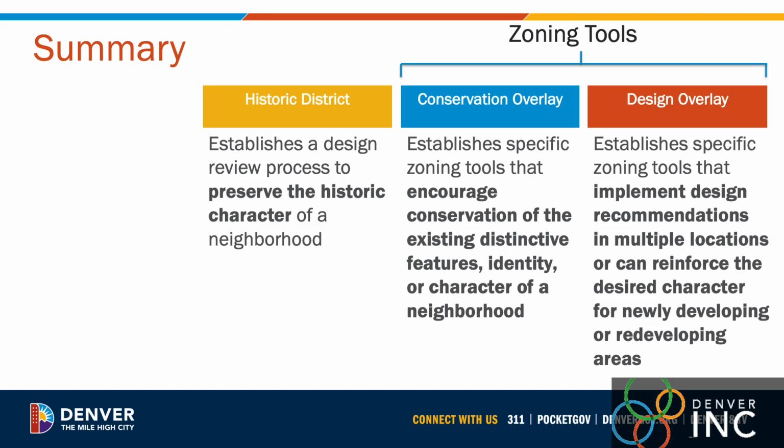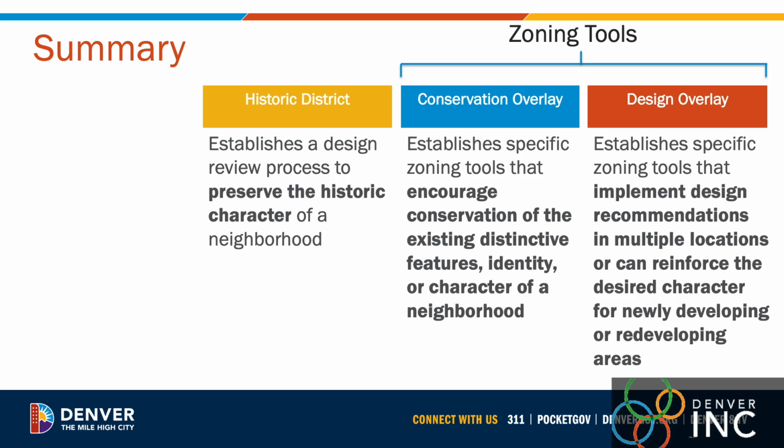Before we get into examples of conservation overlays, I did want to clarify that they are one tool that you can use, but there are other tools if you're interested in looking at character and design issues in your neighborhood. One you're probably aware of is the tool to do historic districts, and that is a real preservation tool. It's the only tool that does not live in the zoning code; it is a separate process.